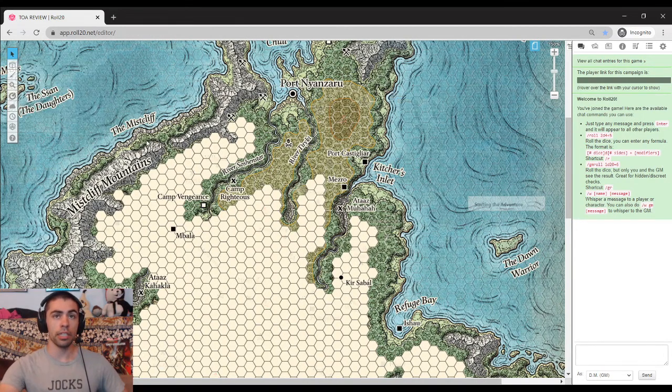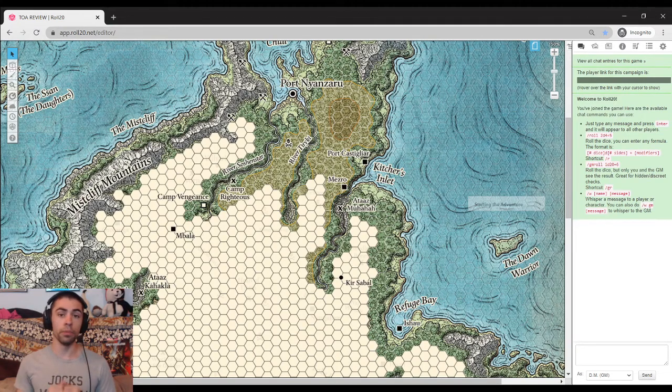However, something to note is this map is incredibly detailed, incredibly useful, and people want this map. If for some reason your players start flashing this map around, they can find themselves in a bit of trouble, because there are certain people in Port Nyanzaru who will do almost anything it takes to get this map. So if you feel like having some fun hooks, like your players getting ambushed or making backroom deals with some of the NPCs, then don't tell them about the whole, oh, hey, this map is lucrative.